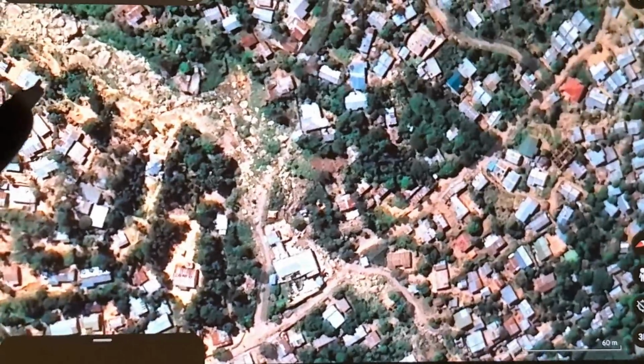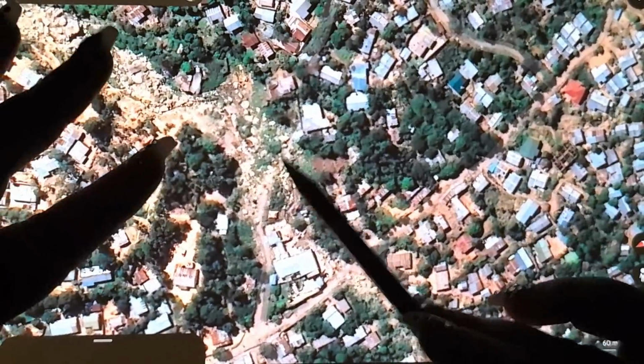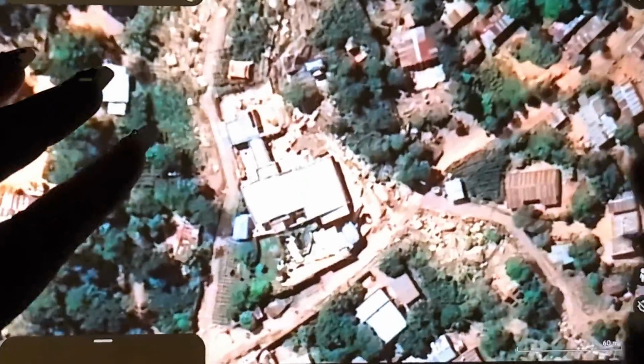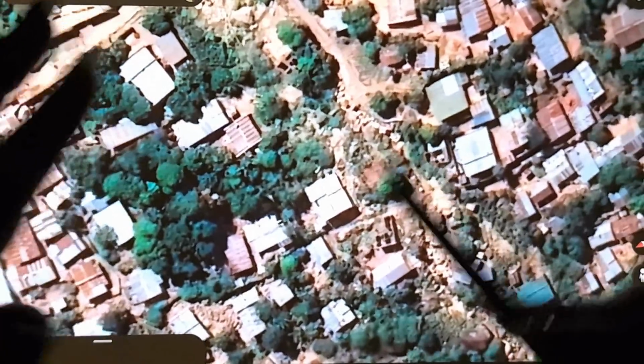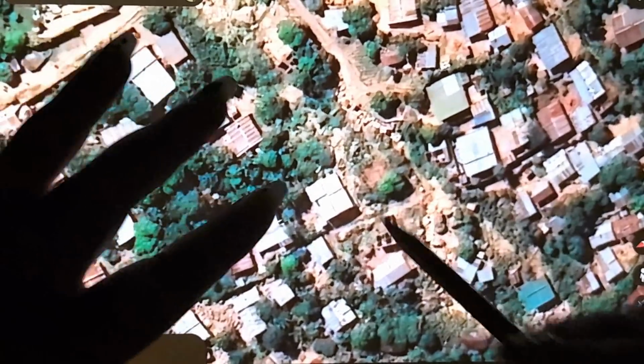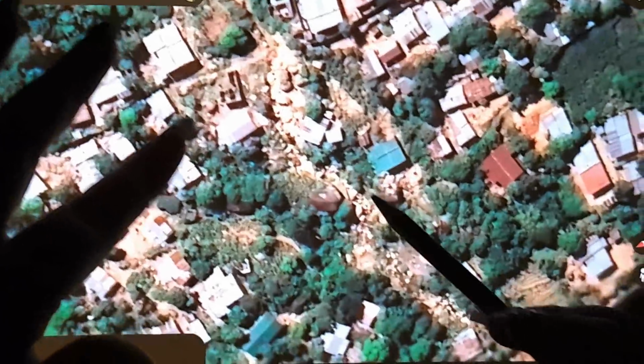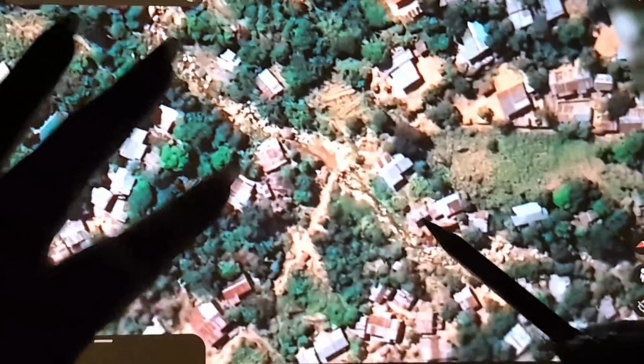Don't know when these photos were taken by the satellites, but yeah, still bits of destruction. But you can see, healed for the most part. There's some banged up houses still there. These rocks coming through this neighborhood. How absolutely terrifying.